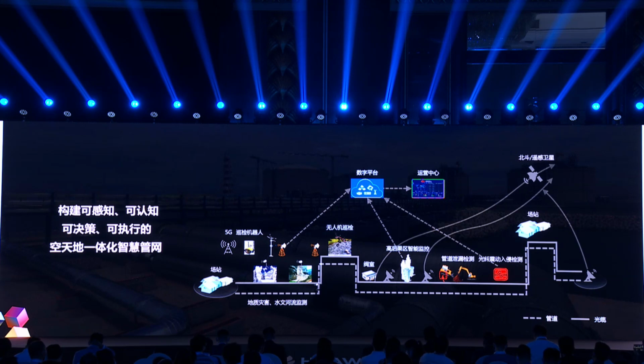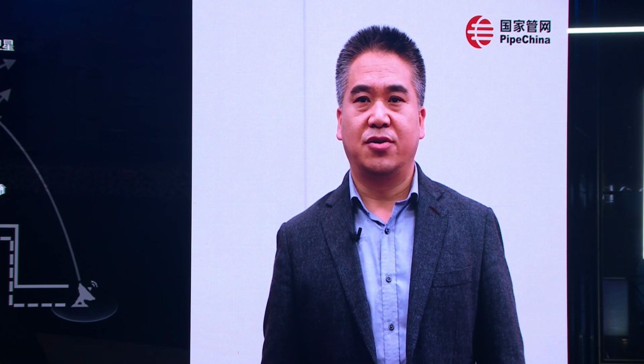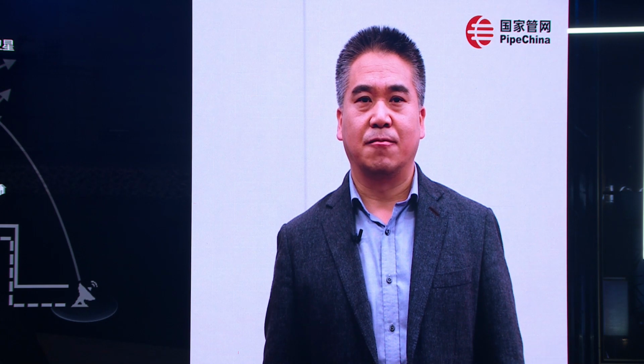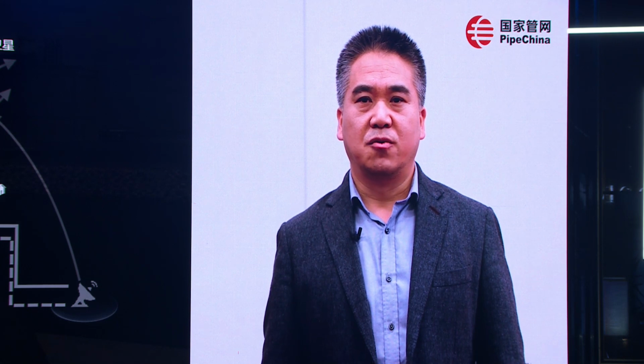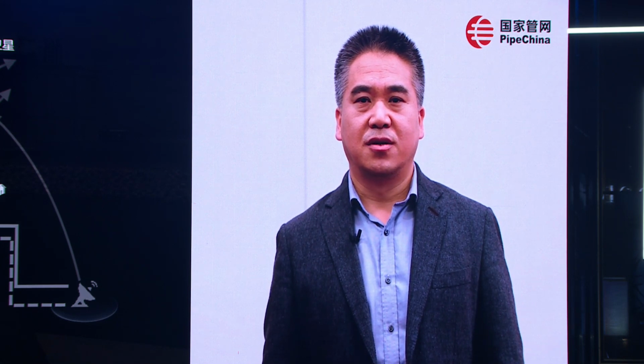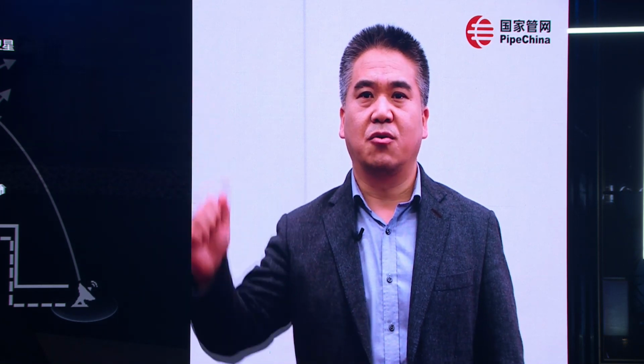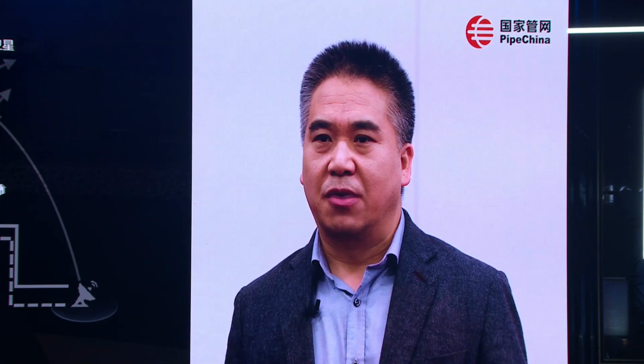In the future, Pipe China will continue to work with Huawei, build the digital platform, and work on digital governance to streamline pipeline construction, maintenance, operation, and research, focus on secure production, and develop comprehensive sensing and prediction, intelligent optimization, contingency handling, and agile service capabilities to support production operations, asset management, and project construction. Develop a space-air-ground collaborated intelligent network that has sensing, recognition, decision making, and execution capabilities.